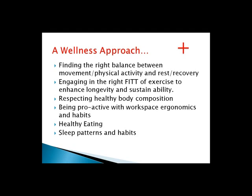Healthy eating, of course, is a key to building a healthy body composition and building the wellness approach towards self-respect. And believe it or not, if you are positive about your approach in life, your incidence of back pain will be reduced. That is not just my thoughts on that. It's proven in the research around the wellness approach to posture, that improving posture alone will improve self-efficacy, self-esteem, self-confidence, etc.